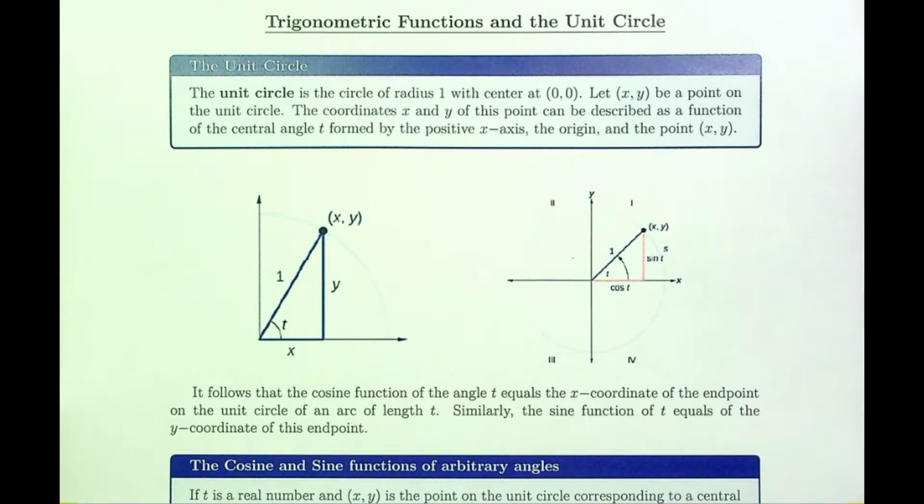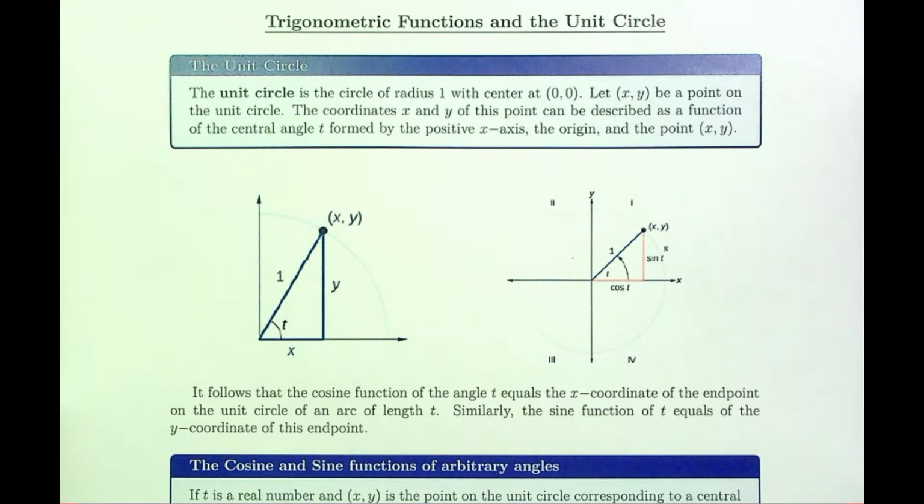But now what we need to talk about is how do you define sine and cosine and tangent and the rest of the functions for angles that are not necessarily between 0 and 90. If it is not between 0 and 90, then you cannot just define it in terms of SOHCAHTOA because that only works when you have a right triangle. So how do you do it? Well, in order to do that, you need to make use of the unit circle.